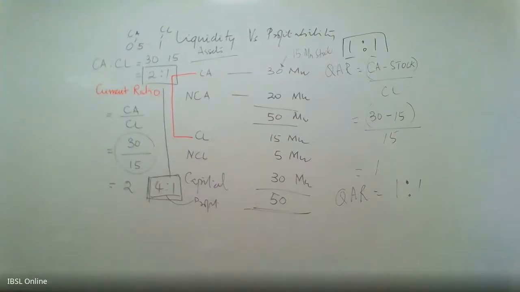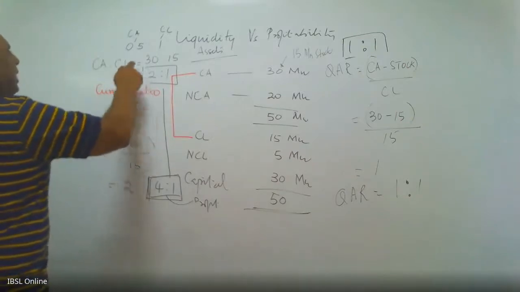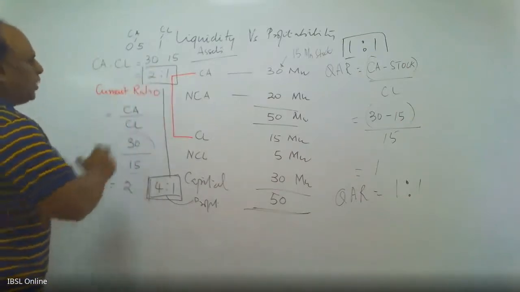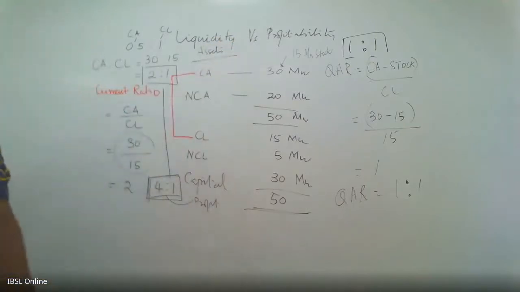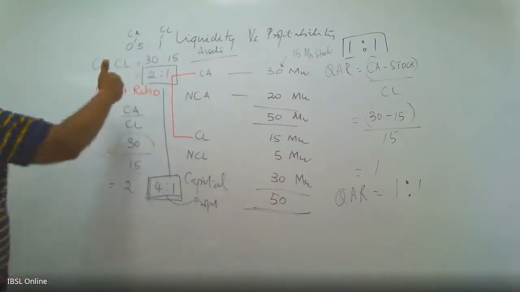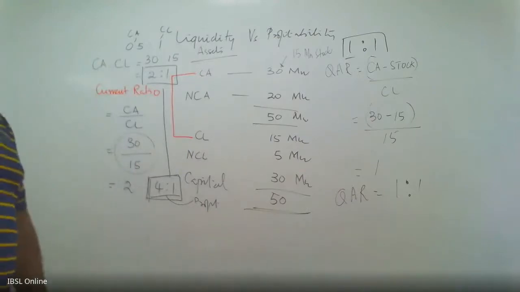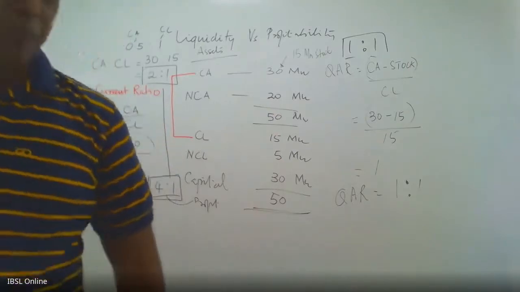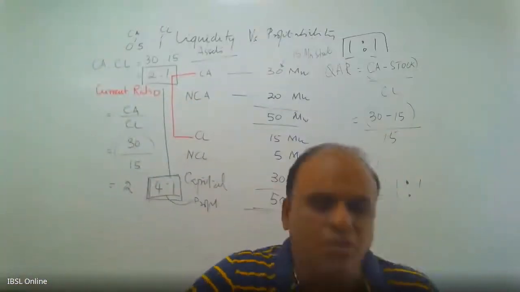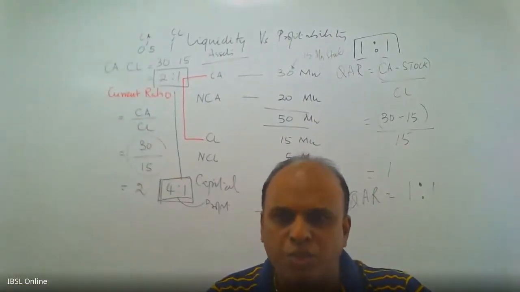So businesses have to be managed in a correct manner so that you maintain your optimum liquidity to earn better profitability. Liquidity going down, even below 1:1, is not good for the business, which means they are entering a crisis situation. Okay, so please remember that the general norms for the current ratio and the quick asset ratio are 2:1 and 1:1.